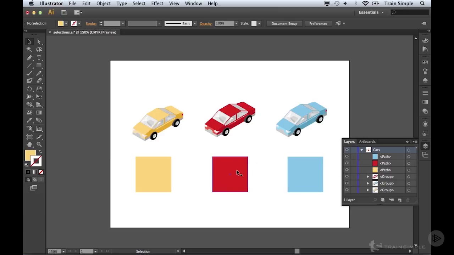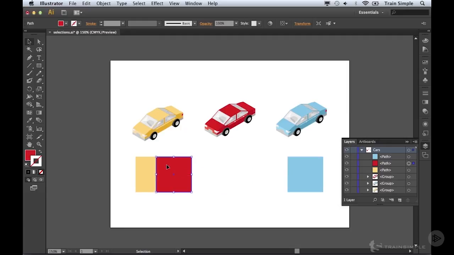What that means is if I come over here and select the red square, notice I'm using the selection tool. If I click and drag and place this on top of the yellow square, it appears on top of the yellow square. Likewise, if I come over here and select this blue square and I click and drag, it will appear on top of both the yellow square and the red square. I'll go ahead and move the yellow square over a little bit. I'm just using the arrow keys on the keyboard to move it. I'm going to hold down the Shift key while using the arrow keys, and you move it in larger increments.